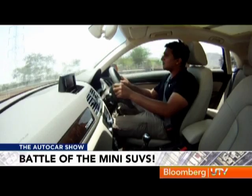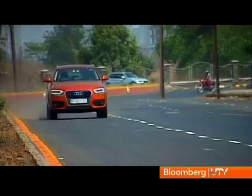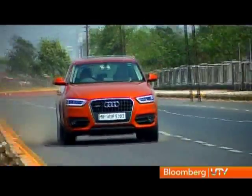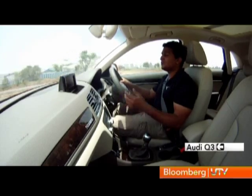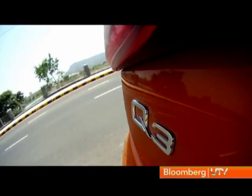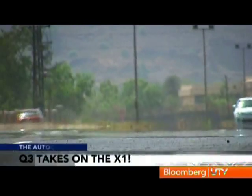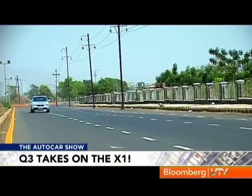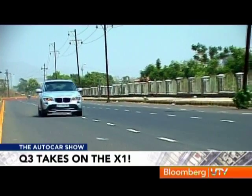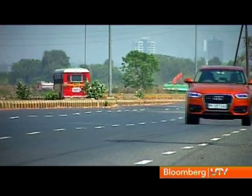When it comes to creating a sense of relaxed comfort, Audi's Q3 does a stellar job. Its engine has a part to play too. Q3's motor feels silent, feels refined, and adds to that sense of calm and luxury on the inside. In the X1, the engine note is more apparent and seems a bit coarse in comparison. And the X1 suspension doesn't put occupants at ease either. In contrast, the Q3's ride quality is much more welcoming.